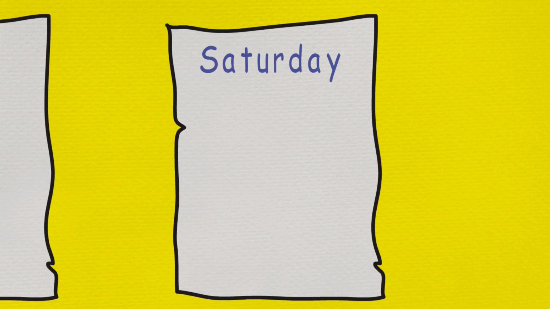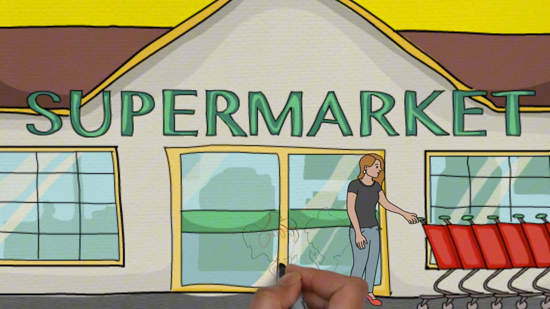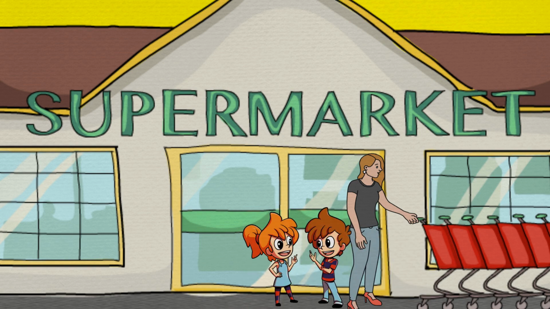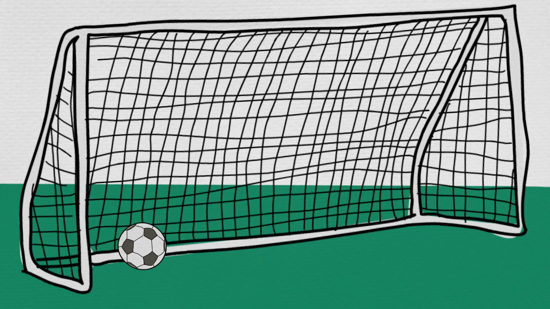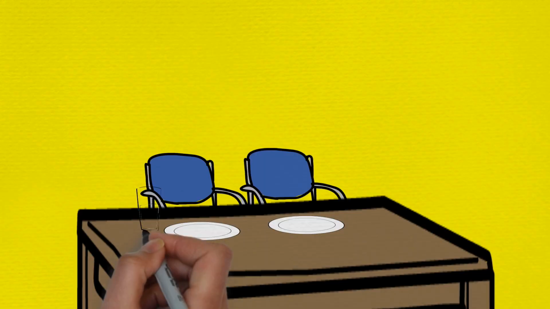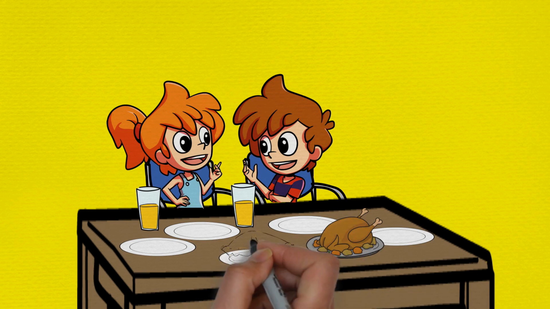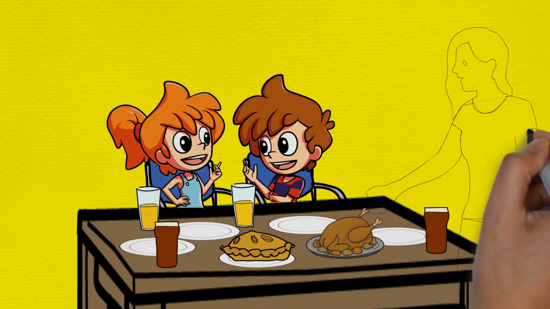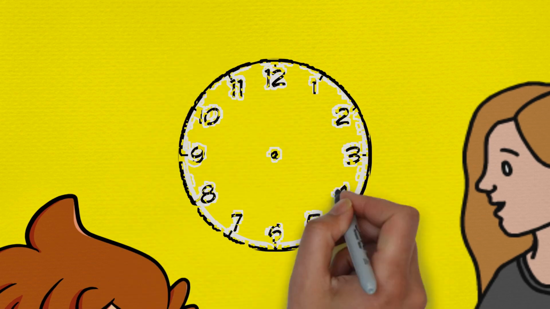The first things they marked on the sheets were their regular activities, like shopping with their mum every Saturday morning and then playing soccer with their teams after that. And of course, they ate breakfast together every morning and washed each afternoon before eating dinner with their parents at night time at about 7 o'clock.